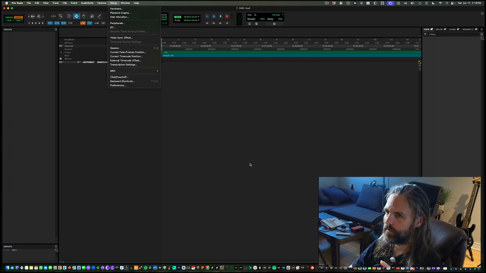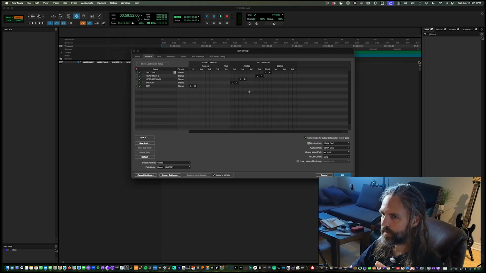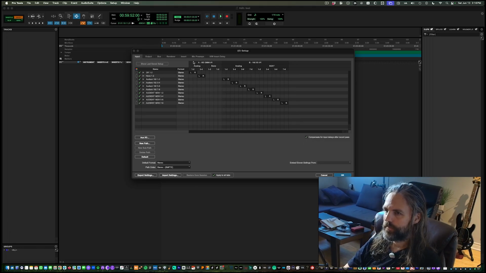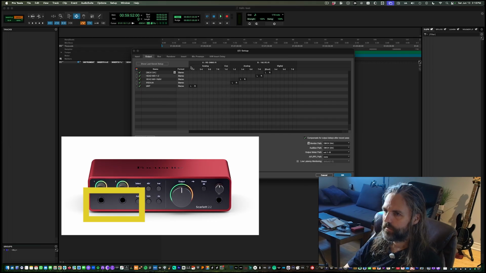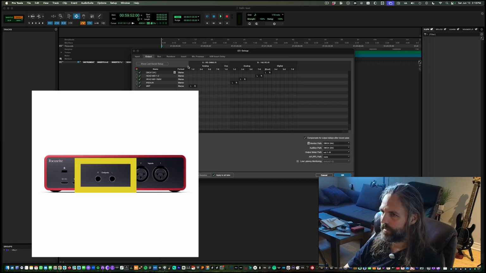The next thing you want to do, we're going to come up to Setup and I/O. Now this is where if you have, let's say, a Focusrite 2i2 interface, it's going to have 2 inputs and it's going to have 2 outputs. That's it.